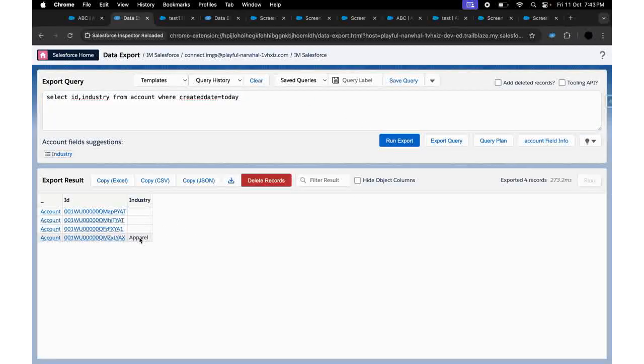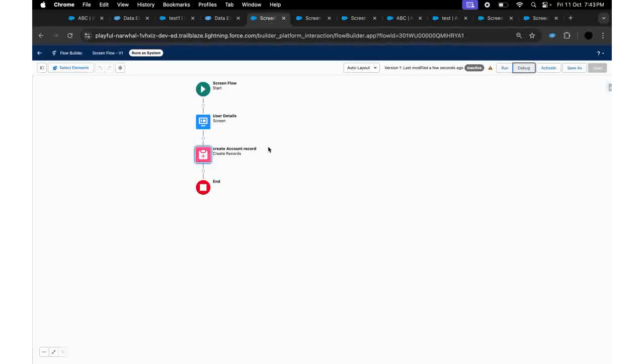created this record. Okay, so this is the simplest way to create any record using a screen flow, and how we can use the particular element of a screen flow if we want to select a data type, or if we want to use any one of the fields from the existing object which we have in the org. We can directly do it using the record variable.